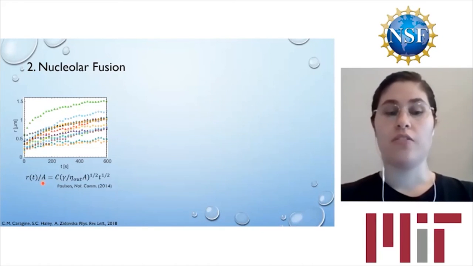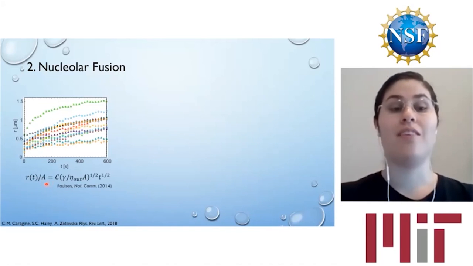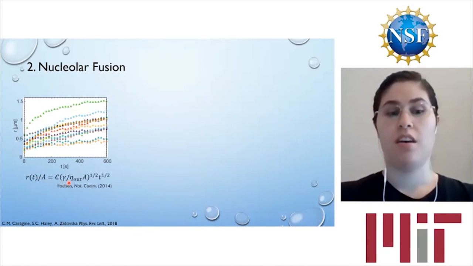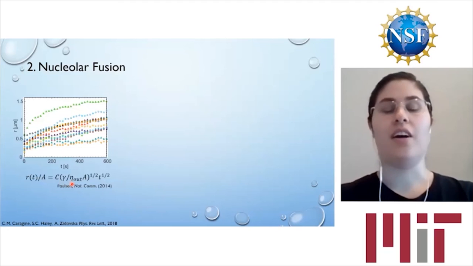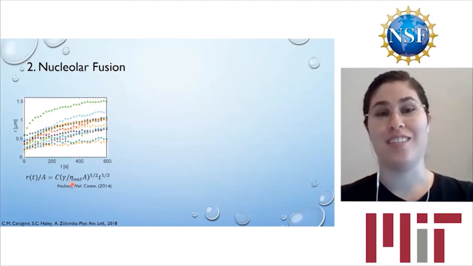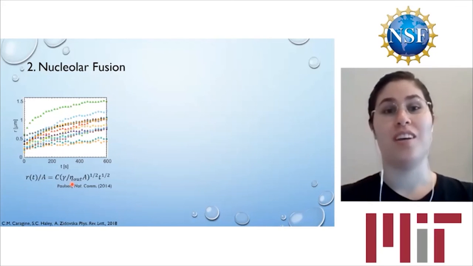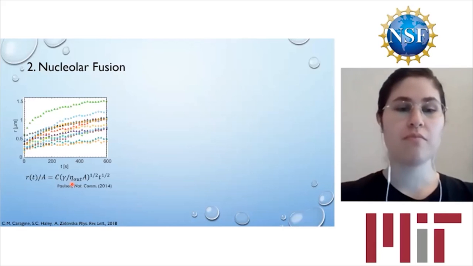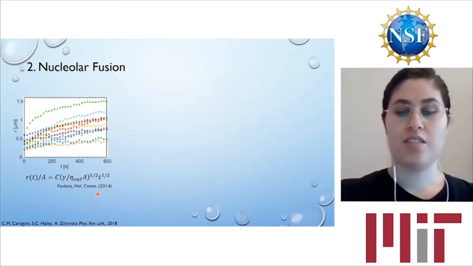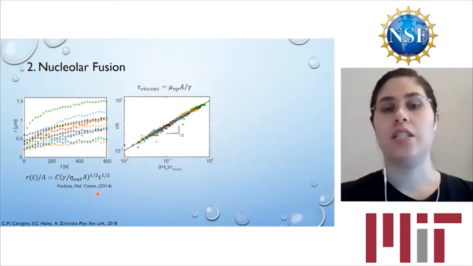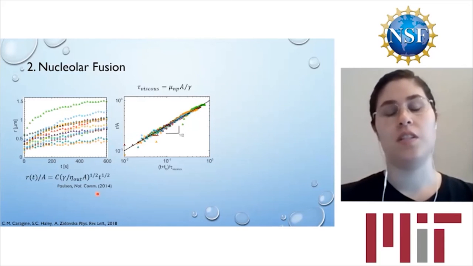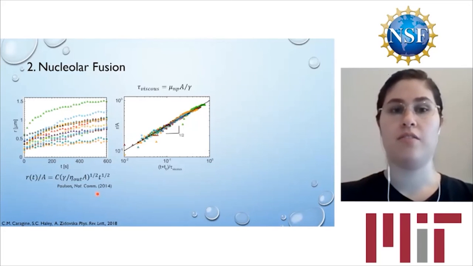And so we looked at all those different forces, and the one that fit our model best is where we have surface tension driving the growth of the neck, but now we have the viscosity of the outer fluid resisting the growth. So this is very important because we actually find that it's the chromatin solution that's resisting the growth of this neck. So chromatin plays a huge role in nucleolar fusion. So when we fit this to our data, we see that the data collapses well. And so, like I said, we did try other models as well, and this was the best fit.